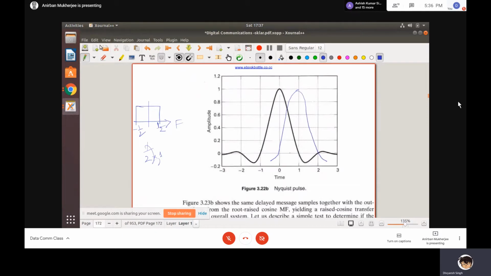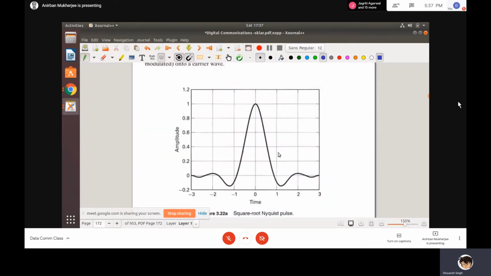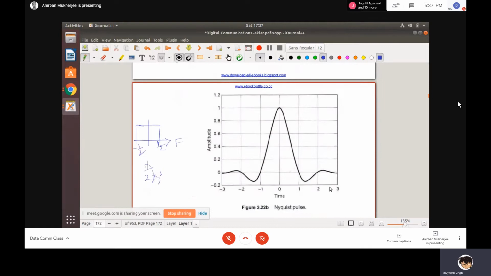But you see that point is, this is my Nyquist pulse. If I take the square root of the transfer function and take the inverse Fourier transform, then you will have the square root of a Nyquist pulse. In the Nyquist pulse, at t equal to 0 it is 1, and at t, 2t, 3t, it is basically doing a zero crossing, and also at minus t, minus 2t, because it's a pure sinc kind of.